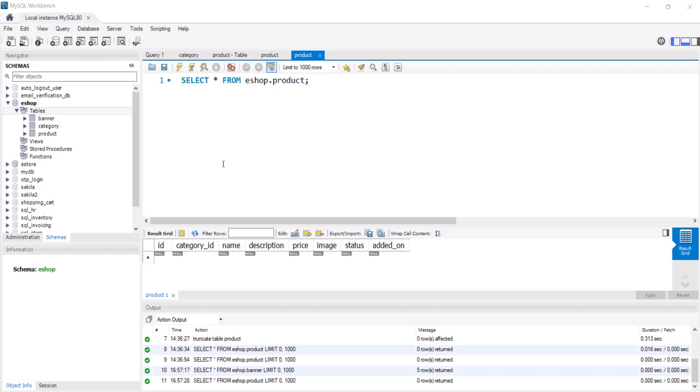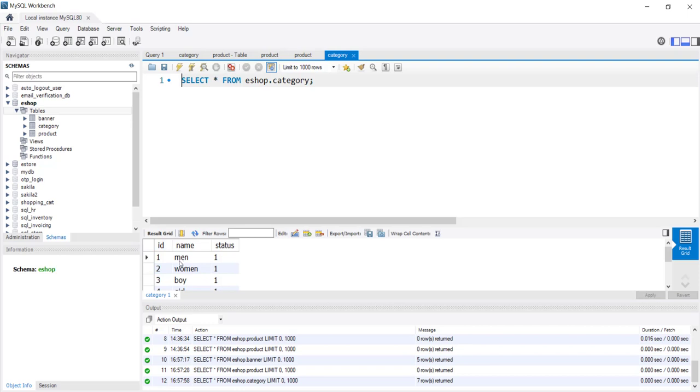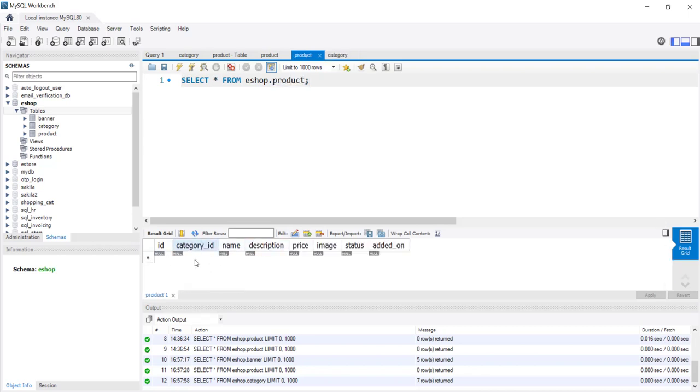Now let's start filling in some data in it. Basically we don't need to provide the IDs because they are going to be generated automatically. The category is supposed to come from our categories table. These ones. So men has ID 1, women has ID 2, boys ID 3, and so on. All the rows that you are going to fill in must have values from 1 to 6, because if a row has the category ID 1, that means it belongs to the men's category. If a row has category ID 2, that means it belongs to the women's category.